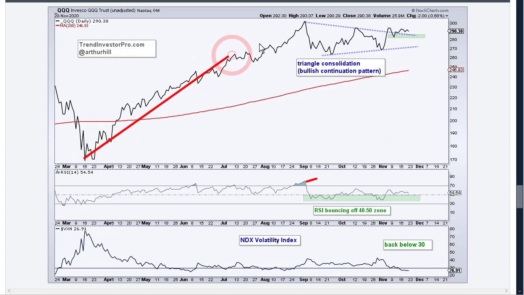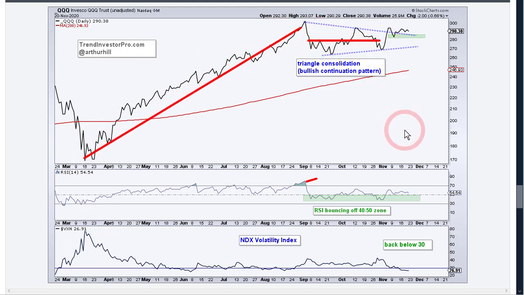So you have like a 70+% advance, and then you have a consolidation. And what does a consolidation do? It digests these gains. I mean, you can't continue up at this pace. You need to rest. It's like if you're running a marathon and you sprint the first mile. Well, you can't keep up that pace if you sprint a sub-4-minute mile in a marathon. You're going to have to rest and get your energy back to get ready for that next leg. And so that's what this consolidation has done. It has digested the gains.